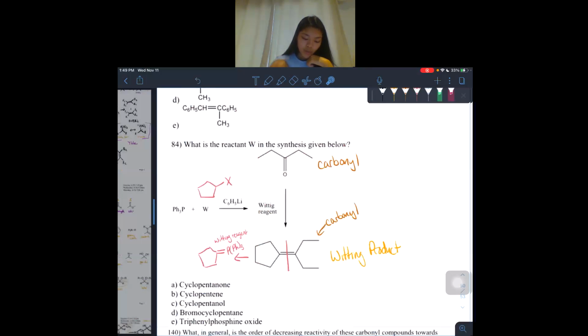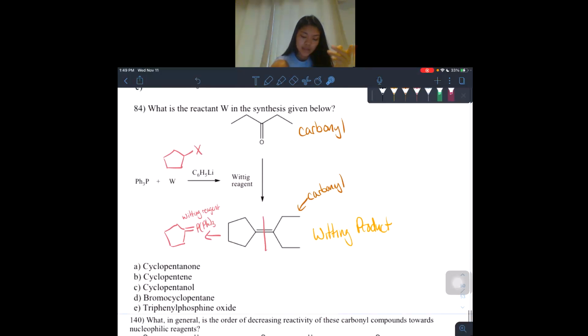So we now know that this guy needs to be a group, a cyclopentane with some form of halogen. I'm sorry this is a really long-winded explanation, but I don't want you guys to get this wrong. So this has a ketone, right? That is not a halogen. This one is an alkene, which once again is not a halogen. This guy has an ol, meaning we have an alcohol. So this is also not it.